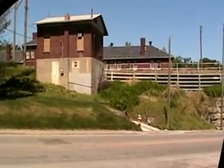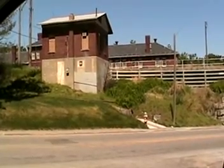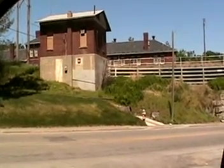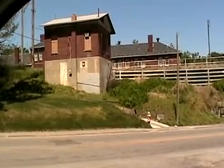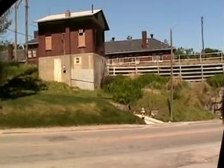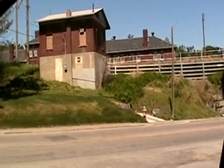I just wanted to let you know that this building here with the windows that have bricks on them, the small one in front. Yeah, the small one directly in front of us was called a tower, and it was used by the railroad to monitor the tracks. There were people who sat inside, and I think, I'm not quite sure, that they had a control system in there too for the switches.